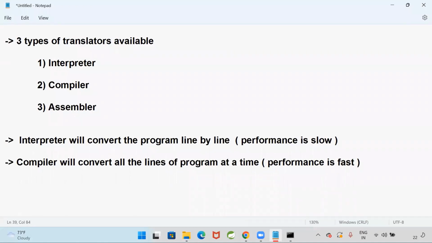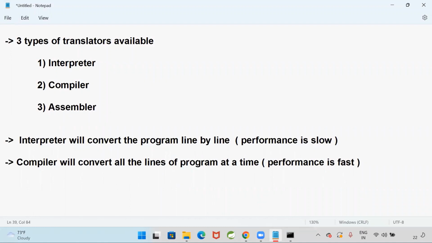It will take the source code, and all the source code will be converted into bytecode at a time. When the bytecode is available, who is converting the bytecode into machine code? JVM is doing that. Inside the JVM, interpreter is available.